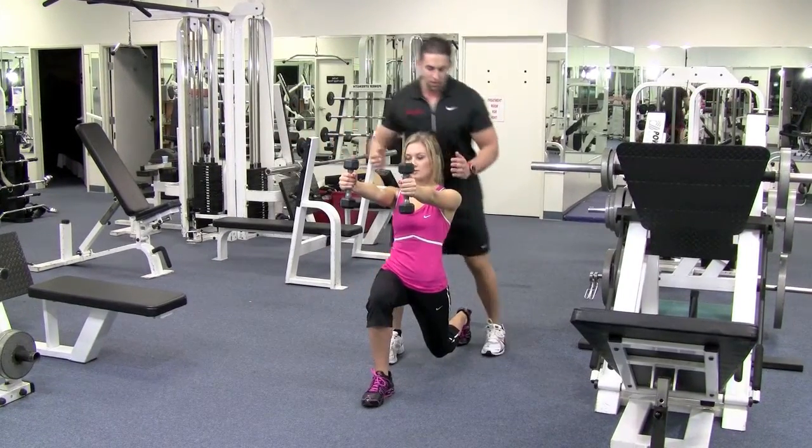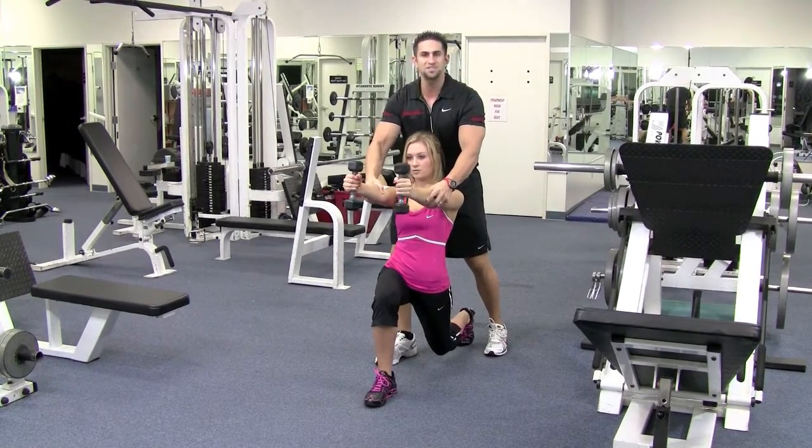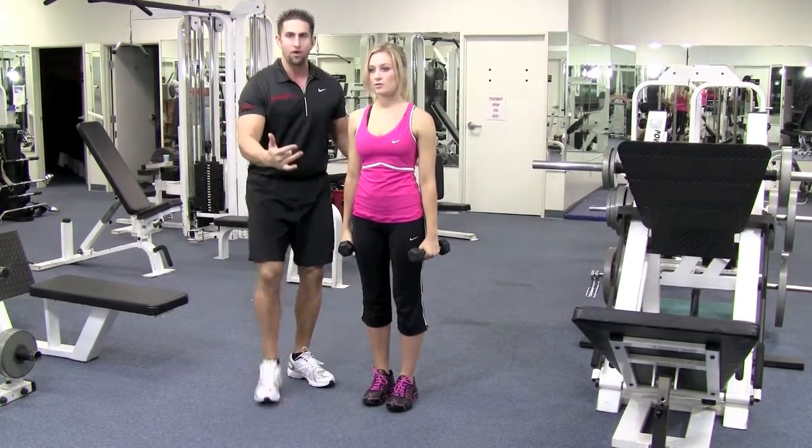Look at her arms. We got the shoulder, elbow, hand all lined up. Elbows, you want to keep them slightly bent, okay? Wrists are straight, they're not moving around. You want to breathe in on the way down, blow out on the way up.